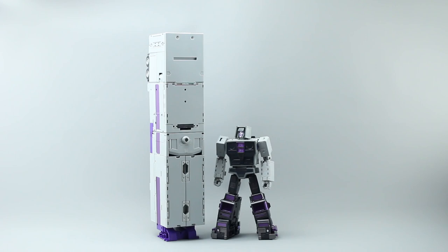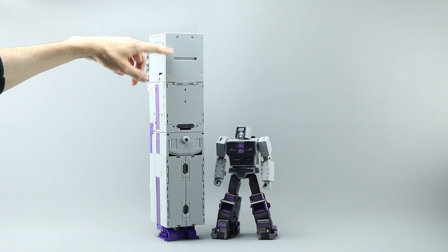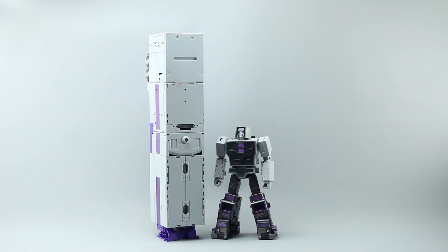Although I did note whilst I was checking it out that there's very conveniently a little neutral face going on here. A couple of eyes, little mouth. He's a happy camper, isn't he? So you could just leave it like that if you really want to. But of course, we're going to go ahead now and get the trailer transformed up into that combine mode. And then we'll be doing some comparisons with some other sizable bots to see how it looks. Let's go.